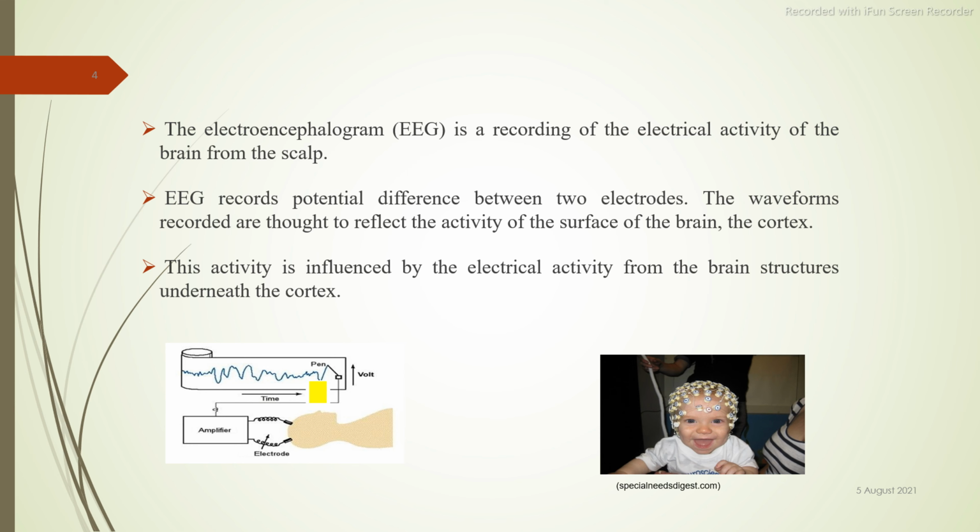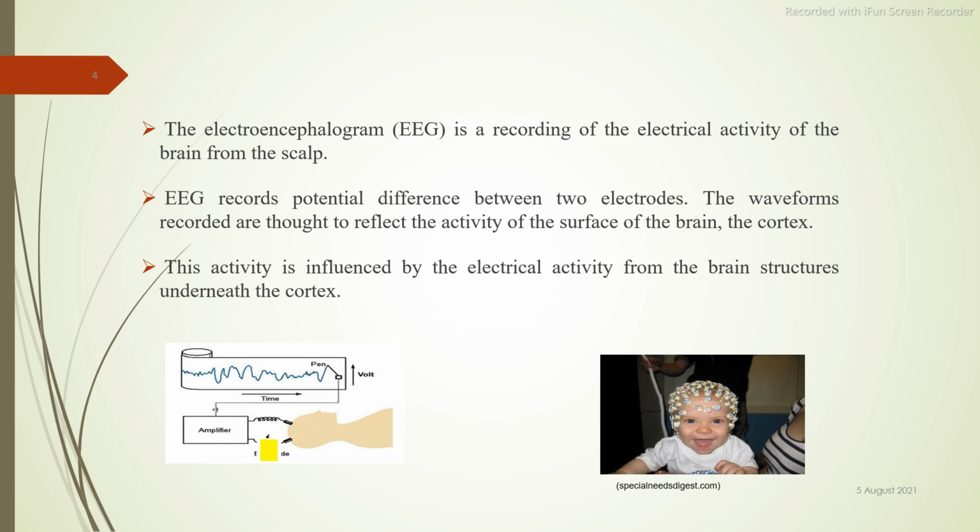Now, in this particular diagram, you can see that on the scalp of this person there are two electrodes, and the two electrodes will not get similar EEG signals. They can be different kinds of EEG signals, with differences in amplitudes or voltages. So these two electrodes will capture two different potentials, and those potentials are given as inputs to the amplifier.